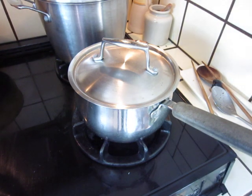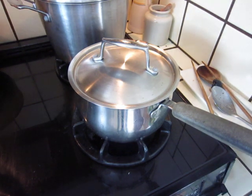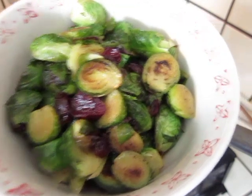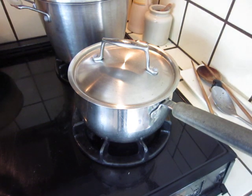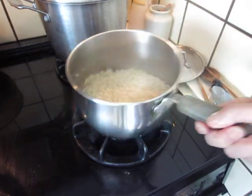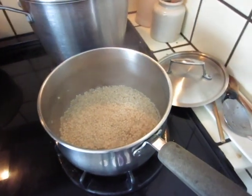Turning off. So this is the inspiration for my sprout. It's just like this. A few more minutes will be good.